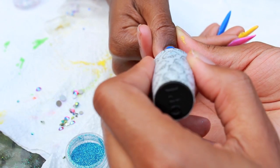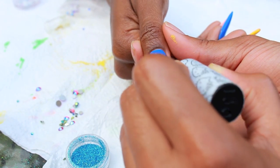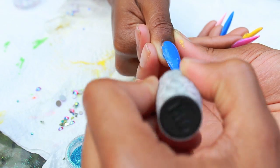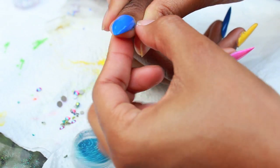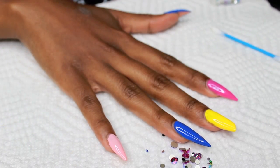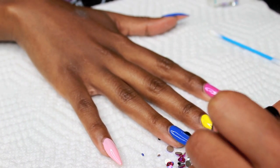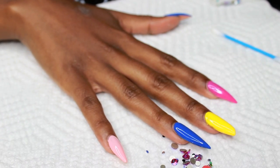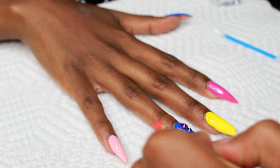I feel like that's how lipstick nails came about — somebody chipped their nail and was like, 'Just file it at an angle,' and then boom, lipstick nails. Either way, we didn't fix that nail, so don't come for us. I'm cleaning up any mistakes using acetone and a nail brush, and after two coats we're going ahead and designing the nails.